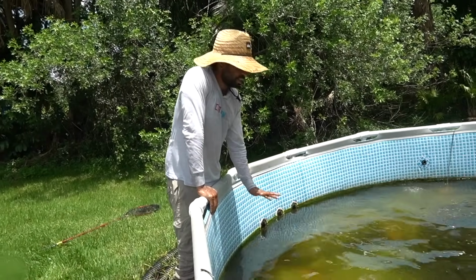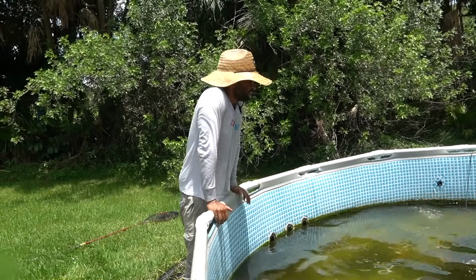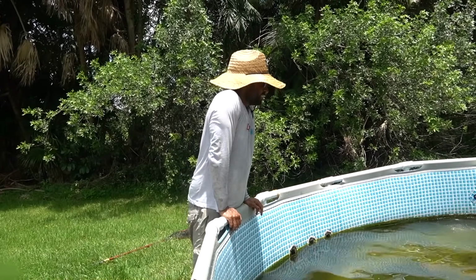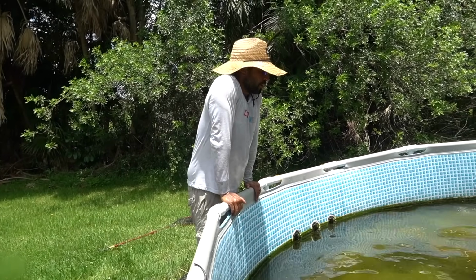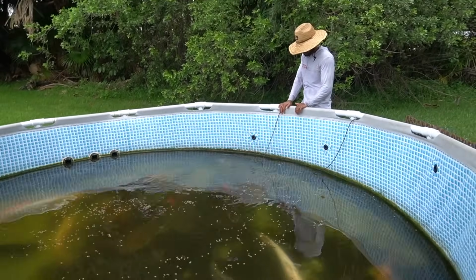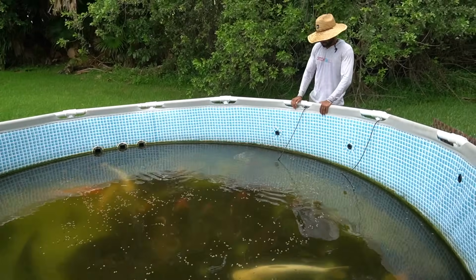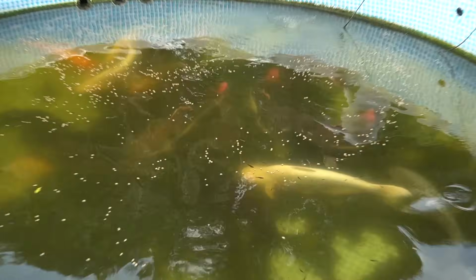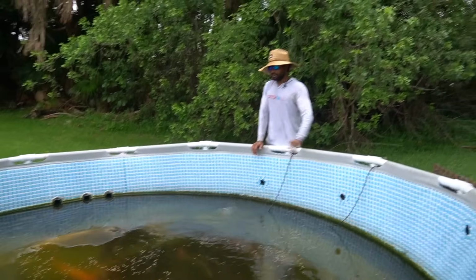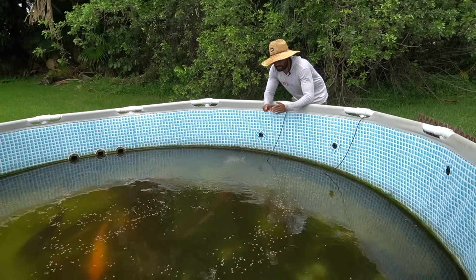Him being in here with these other fish, only time will tell how they all intermingle. There is another catfish, the exact same size as him. There's actually two. So we'll see how they do. And everything looks pretty good. The red tail right here is a little bit lighter in coloration because he was out of the water, but he's coming back. All these other guys are lined up. We've had no problem with any of the red tails in here. And we have a hybrid, a marble acara hybrid, and a ripsaw. We have pretty much everything in here.